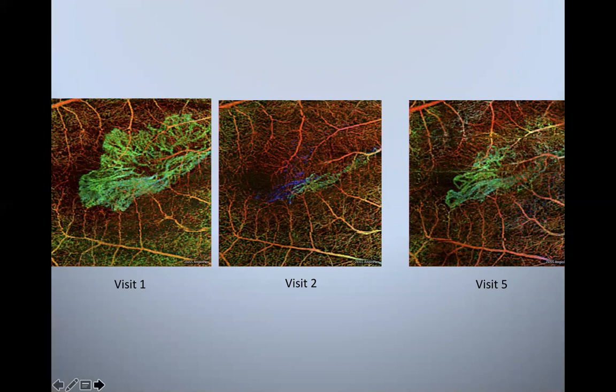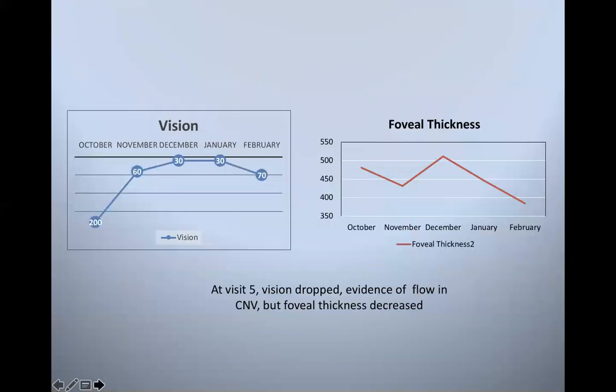So the point is that you have to keep following these patients, not only with OCT-A, but with OCT too. And the interesting thing about this particular patient, just as an aside, they showed up, they were 2,200. At that visit 5, they had dropped to 2070 because that neovascular complex had come back. But if you look at their foveal thickness, it actually dropped down at that visit. So it was the lowest it had ever been. It was about 375 here. So it's important to take everything into account when you do this. You don't just look at one image and say, okay, your vision should be great because your OCT looks nice and flat, or your foveal thickness has decreased. Not the case.